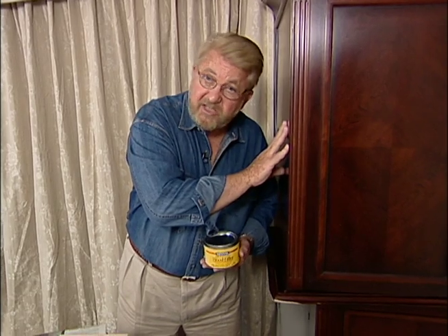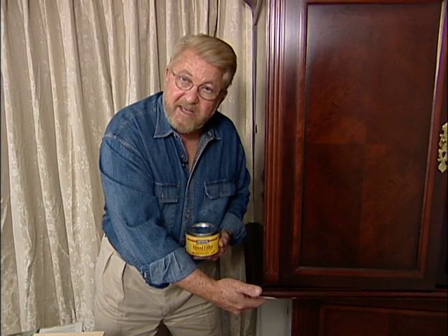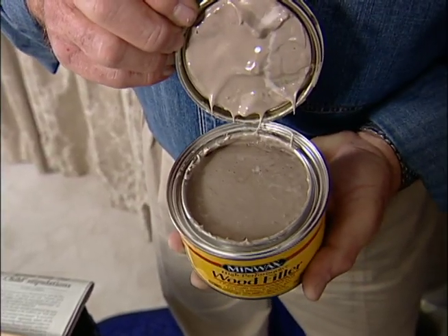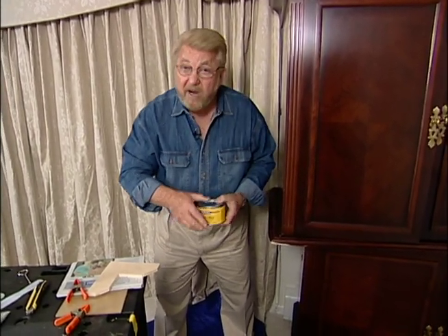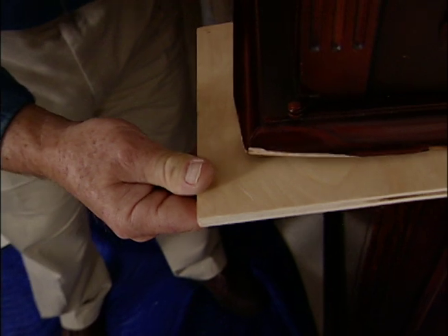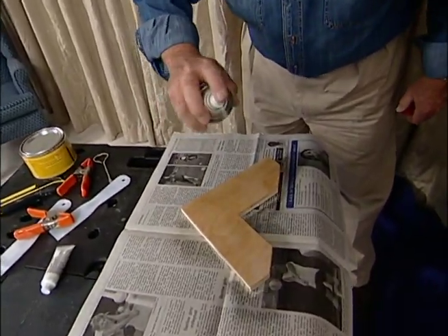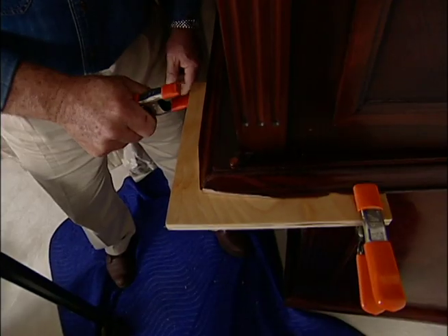Now this armoire is in two sections. I've slid the top in this direction so that it's overhanging, which will allow me to work on it more easily. What's going to allow me to make this repair right here in the bedroom is this material — it's actually called polyester resin. You can think of it as a putty with a hardener. I'm going to be putting it on this area, letting it harden, and then shape it. To keep it from spilling onto the floor, I've taken a scrap piece of wood and I'm going to attach it right under here. I spray some WD-40 on the board to act as a release agent and keep the putty from sticking to the wood, then clamp the board in place.